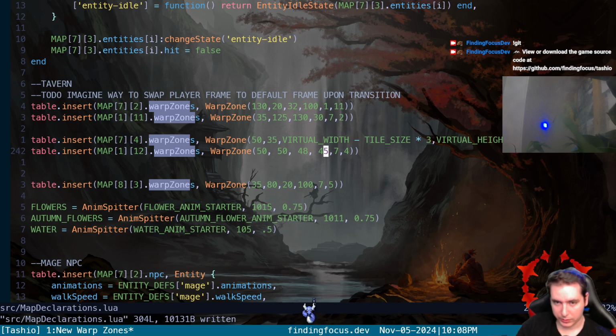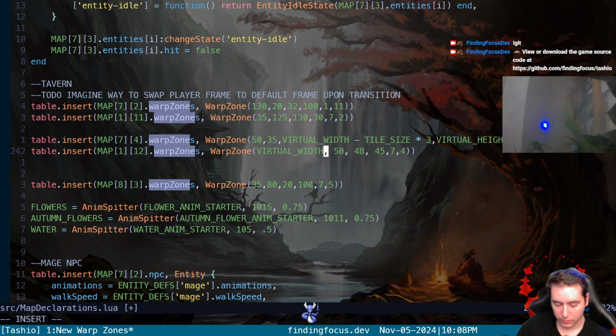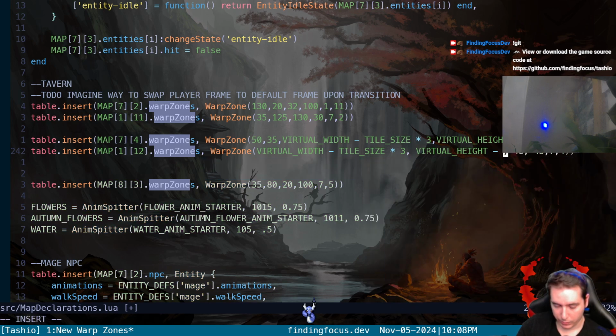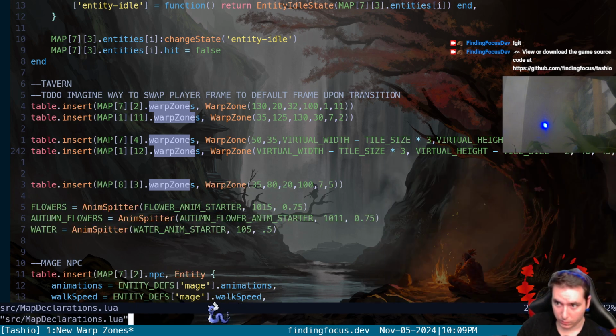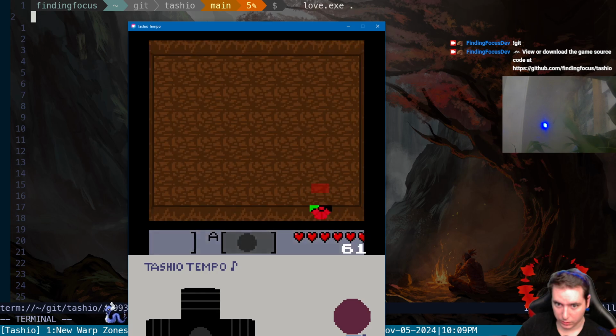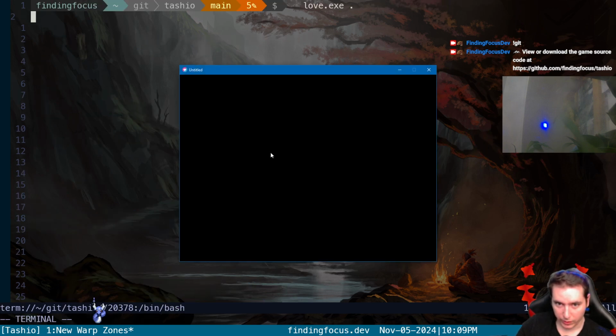So let's move it to virtual width minus the tile size times 3, and then a Y of virtual height minus tile size of 2. And let's see where that green dot is. Right there. Okay, so it needs to be a little lower, so we can add maybe 10 pixels worth so we don't accidentally trigger it while we walk in.